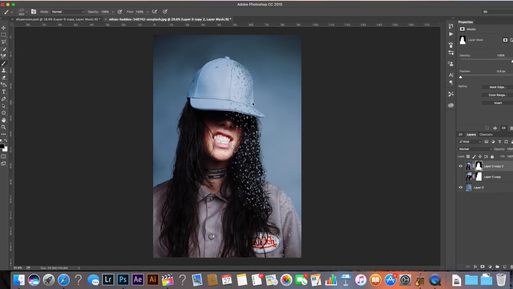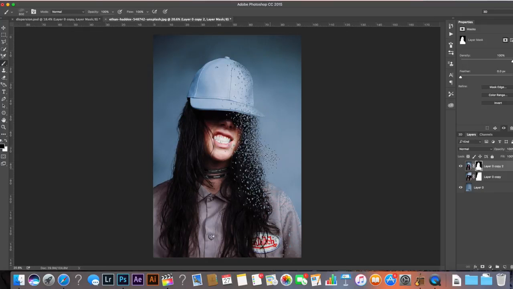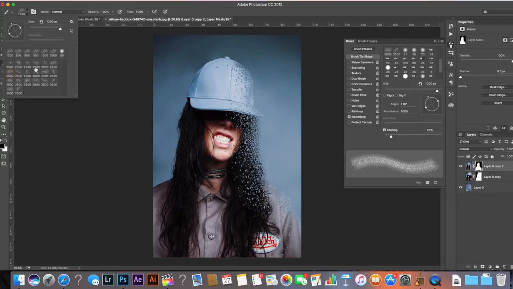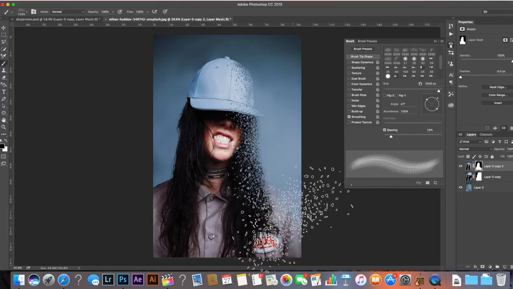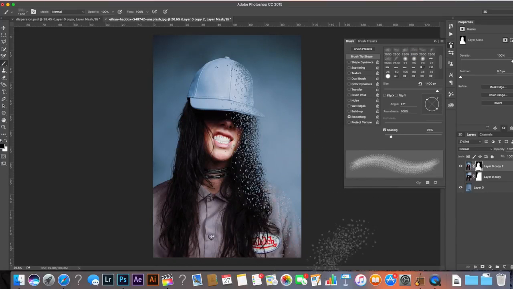So you can see here what we're doing is removing parts of the image using this dispersion brush. Obviously I'm going to do this really quickly just for the sake of the tutorial. You can spend more time on it, and what you want to do is rotate your brush. So come up here and rotate your brush like this, for example, so that it doesn't look too obvious that you've used the same brush repetitively around the corners of your image. And then you can change the brush, rotate the brush, and do some bigger ones. That's probably a bit too big, but you get the idea. You're just painting to get an idea of dispersion in the image.